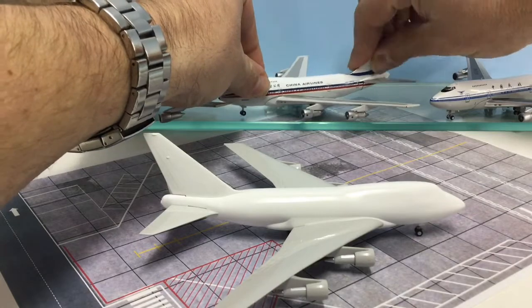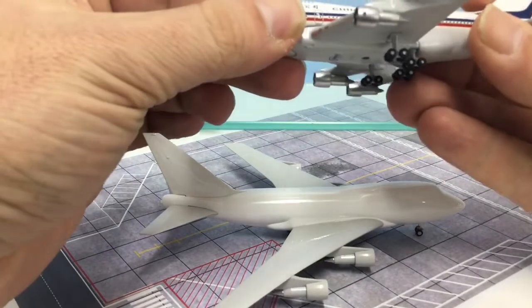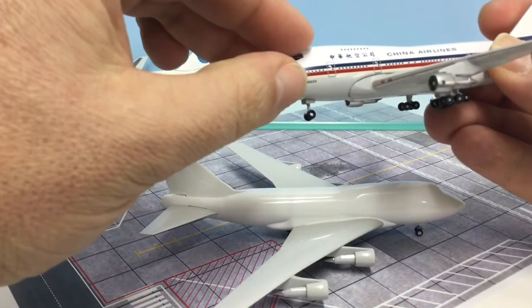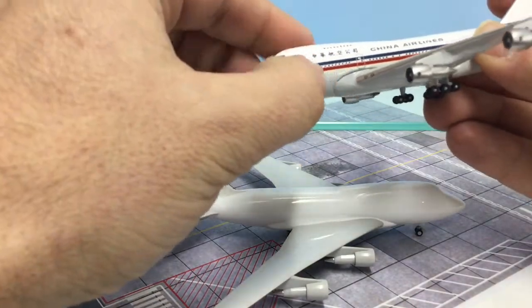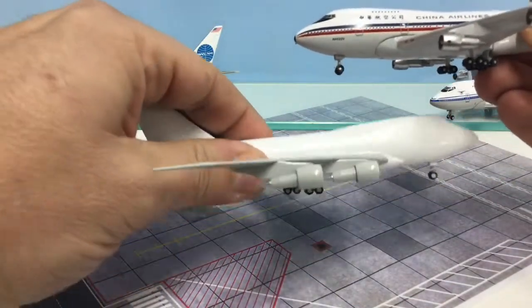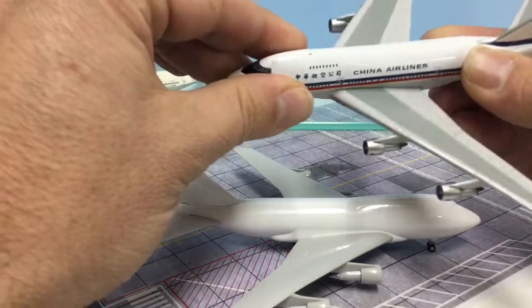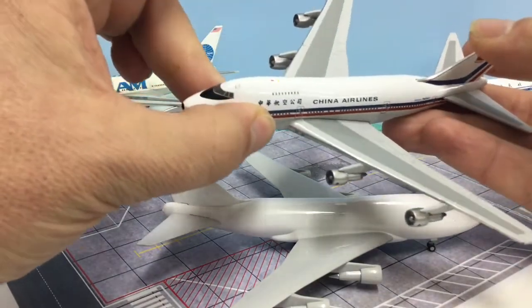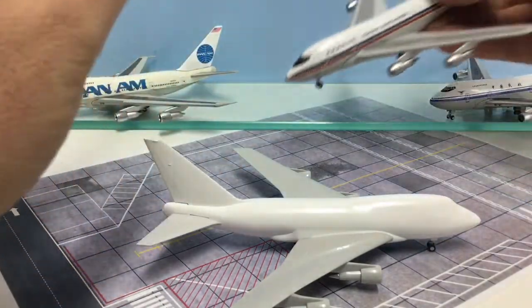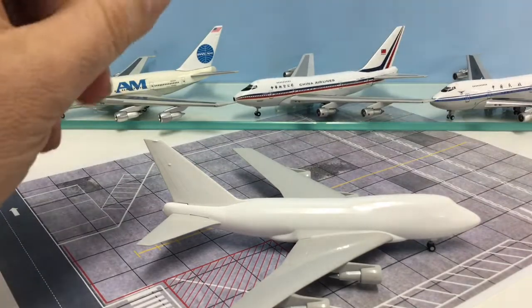that's incidentally why it fell off, because the tail of this came off, it dropped and hit the wing. Oops, never mind. Anyway, you can see on the Gemini 747SP that it's an old cradle fit mold, and the seam does not follow exactly the correct line of the fairing as it does on the new SP. I mean, this isn't surprising, and this is not bad-mouthing the old Gemini mold. This model dates from probably turn of the century, so it's an old mold, but it's still a decent enough mold, and it's a mold that's been updated multiple times by Gemini, which is credit to them.